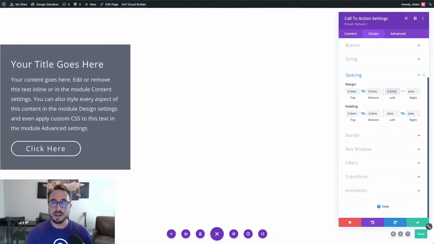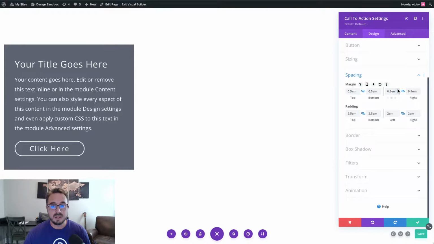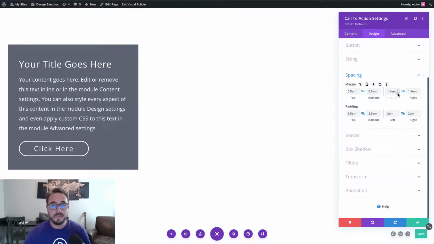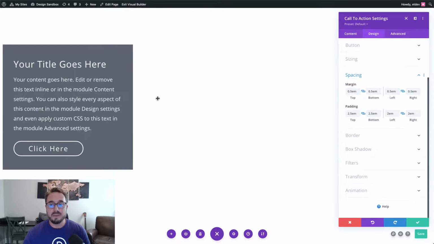I can't type, sorry. 0.5 EM on the left and right. You can see that little space right there. And so when I add another module adjacent on the right here, I'll have some spacing in between it. And I can increase it as needed if I wanted more spacing. But this is the sweet spot right before we get to that tablet view. So I'm keeping that spacing to a minimal value there. So 0.5 EM, and let's save that.